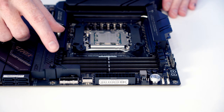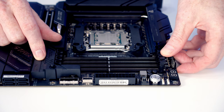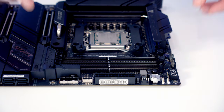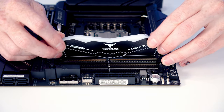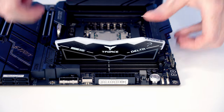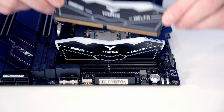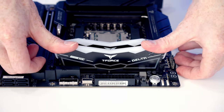Next we've got our RAM to install, and we're going to be installing it in the second and fourth slot along from the CPU, so I'm going to open the clips on these slots. Then we can line our RAM up with the slot. Once we're happy everything's lined up, it's just some firm pressure to the RAM and it's going to clip into place. And then it's exactly the same thing with our second stick, line it up and push.